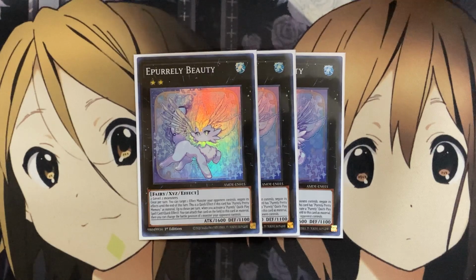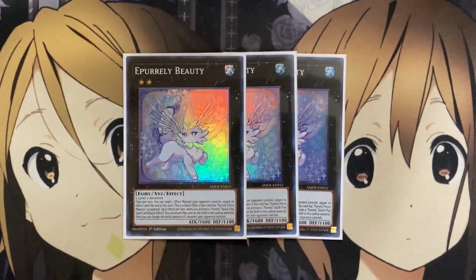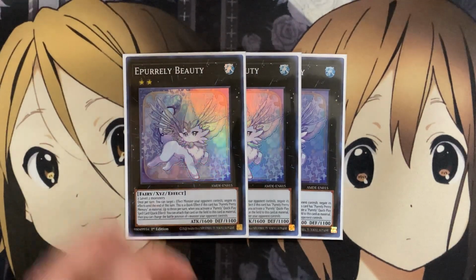Once per turn, you can target one effect monster your opponent controls and negate its effects until the end of this turn. This is a quick effect if this card has Purrely Pretty Memory attached to it, and up to thrice per turn, when you activate a Purrely Quick-Play spell card, you can attach that card onto the field to it as material. So being able to attach that card onto this card gives you more and more options for your Xyz material, and then you can change the battle position of one monster your opponent controls. You have a monster effect negation thanks to this card, and just being able to switch the battle position of that opponent's monster makes it a definite 3 of. I run 2 ofs for the good majority of all the other Purrely cards, but with this card's effect, I definitely wanted to run it at 3.